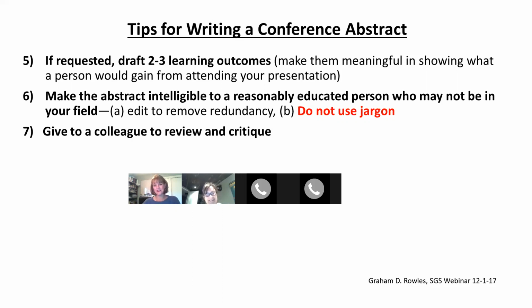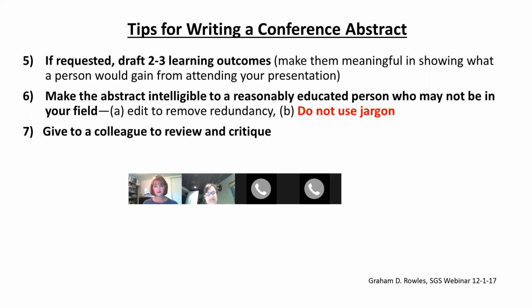We're in the flow. Give it to a colleague to review and critique, okay? And that colleague doesn't have to be anybody in your field even. My wife, poor lady, has to review a whole bunch of stuff that I say, does this make sense? And then she usually says, Graham, no, it doesn't. And so my abstracts get better as a result of it. But do this. This is important. Give it to a colleague to review and critique. And as a colleague of those people, be willing to receive one and take it seriously, all right, the whole process. We're talking about reading 250 words for me. Well, okay, it'll take a few minutes for them to do that.